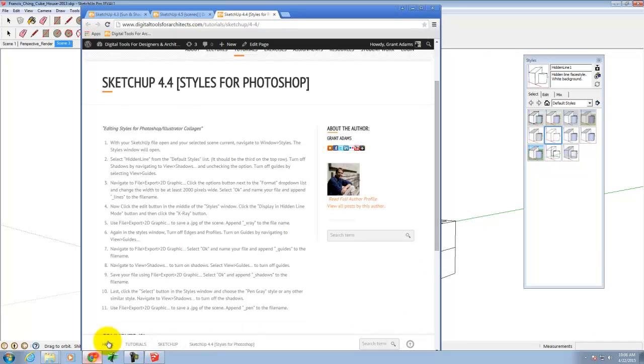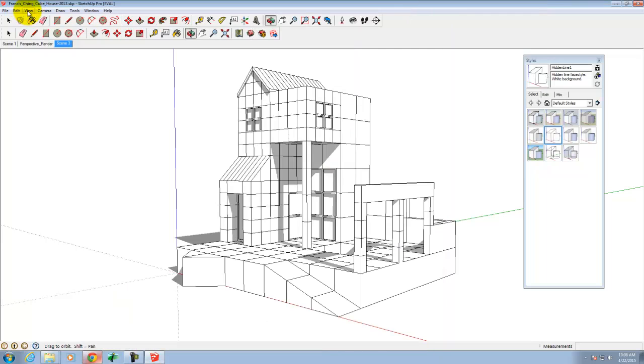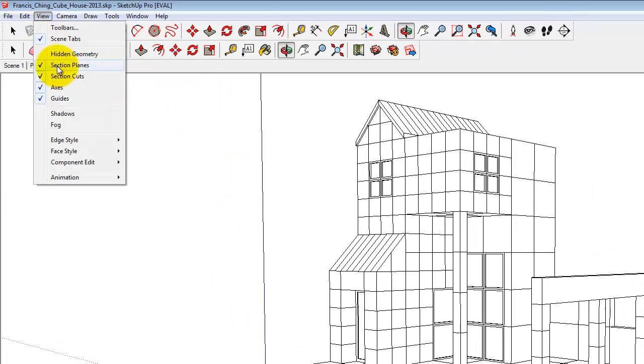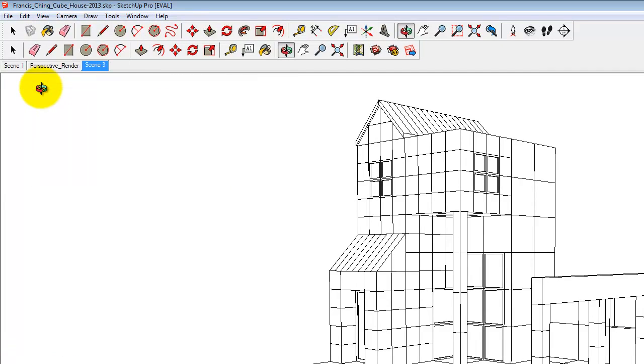Okay. Then as we continue to reference, I want to turn on my shadows, which they're currently on already. Or excuse me, I want to turn off my shadows. Right. So I'm going to go to View, Uncheck Shadows. Okay. So I have just lines now, which is good. The other thing that's showing up is, you see how I have the red, green, and blue axes? I'd really like those to go away. I don't want those in my final drawing. So I'm going to go up to View, and I'm going to turn off axes, and those go off as well. Right? So what I'm really looking for is a very basic line drawing of my model, okay.